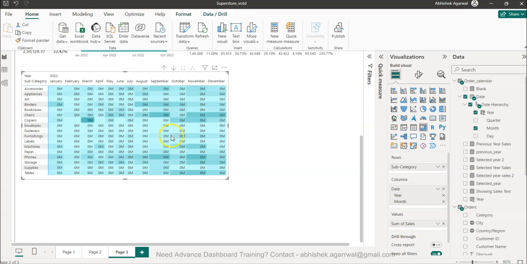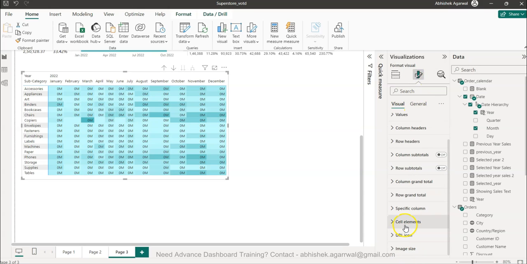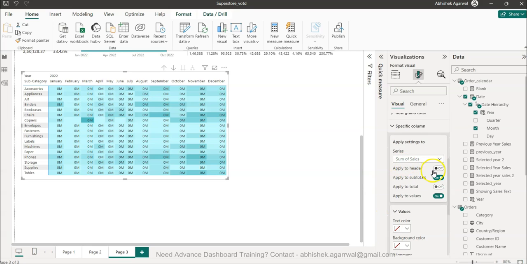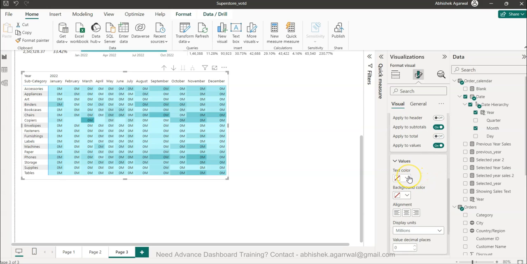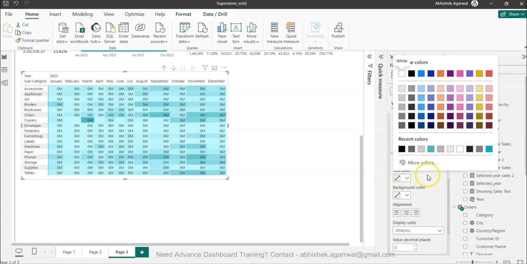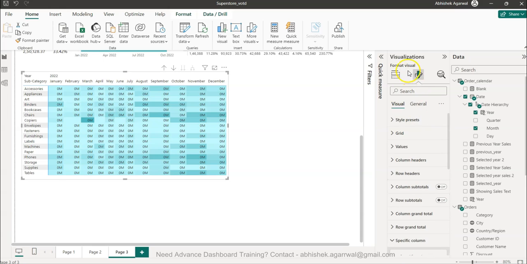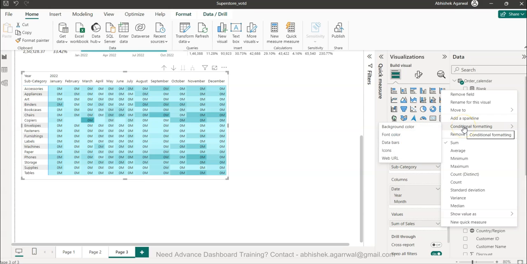Now we have this second effect where we have to remove these values. This is a tricky thing. You can try a lot of things; for example, in the specific column the sum of sales is coming, but sum of sales is not coming with any FX value. It is asking me for the text color, but it is not allowing me to format it the way I want. So over here, in conditional formatting, I can try with the font color.